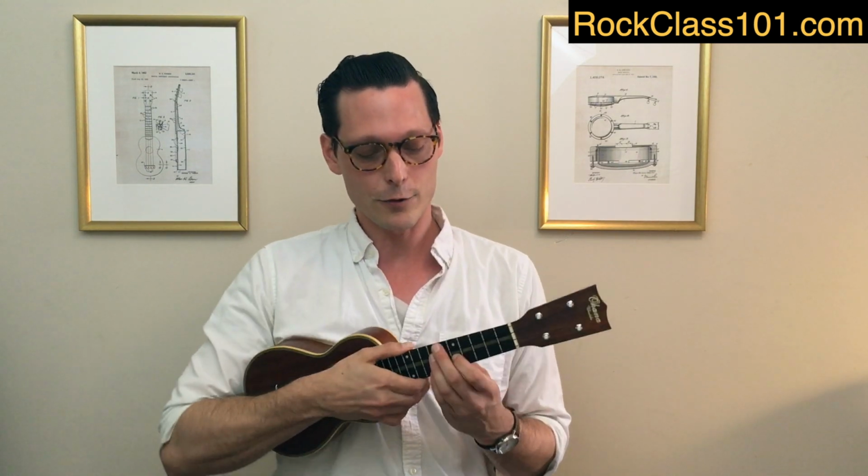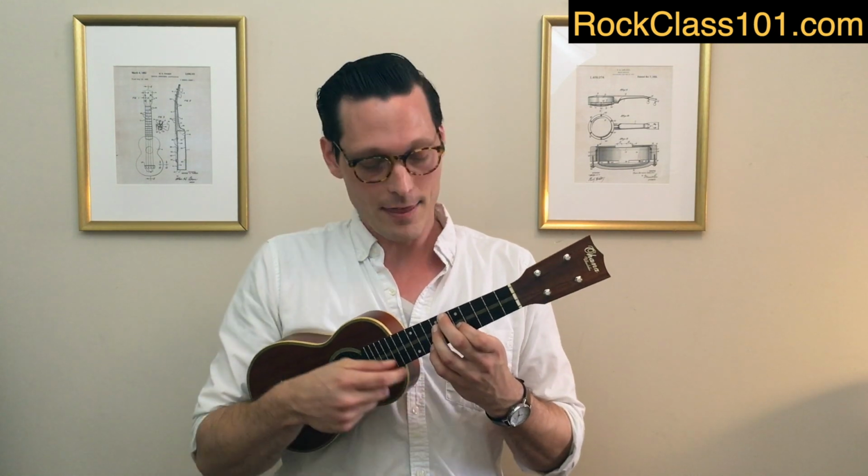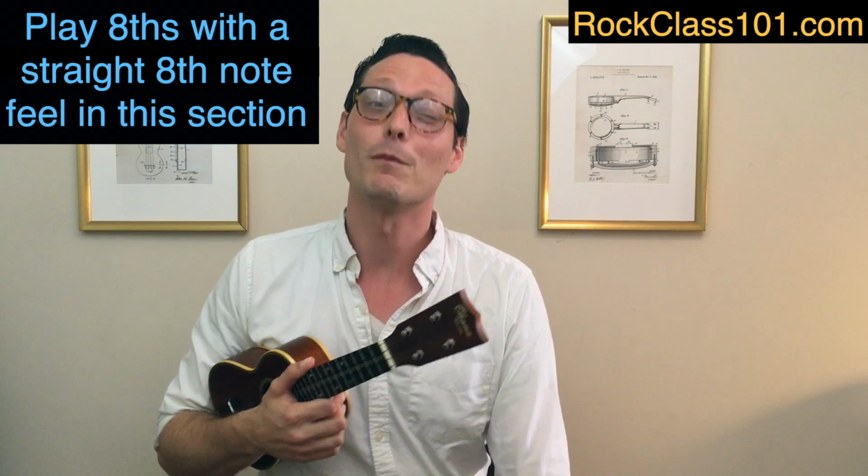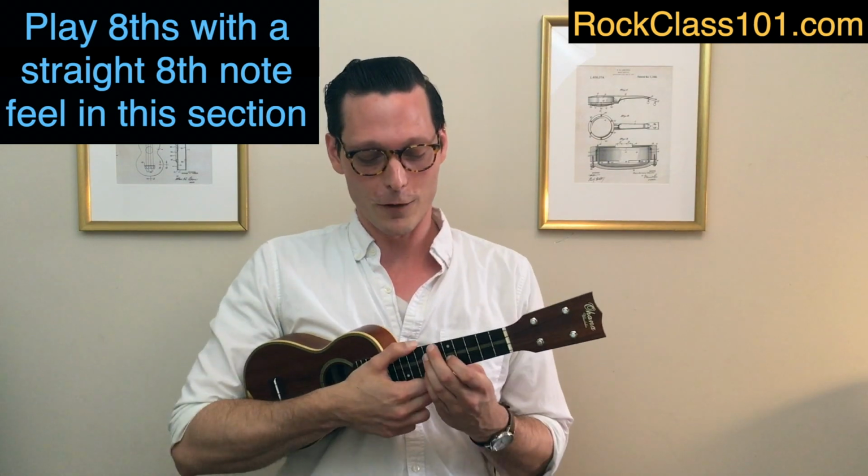That's all it is. And much as we had movement in the beginning sections of this in the melody, we're going to do the same thing here. So we have this A seventh chord. On beat two, we're only playing the G string. We're going to just slide our pinky up to the eighth fret here. And then as soon as beat two is over, just bring it right back down. So it's rhythmically almost identical to what we did in the beginning of the song, but we're going to throw a split stroke over top of it.